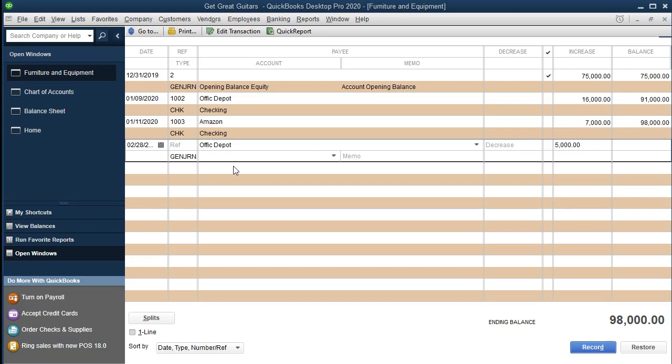If you have a lot of loans, then you might want to group each loan separately. And then you have to think about, should I be breaking out the short-term and long-term portion of the loan? We'll talk about the short-term and long-term portion a bit more as we consider the adjusting entries. So your basic options are, do you want to have a separate loan account for each new loan that you have? Or do you want to group them all together in one loan account?